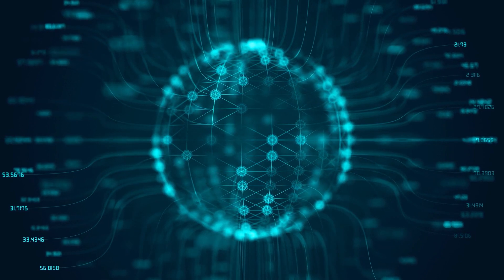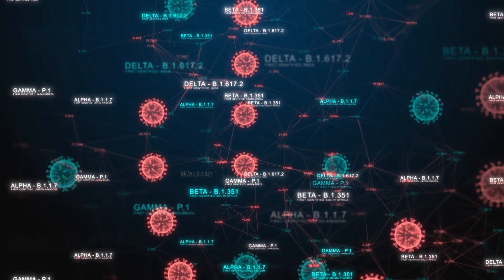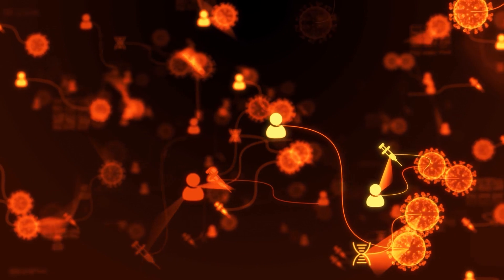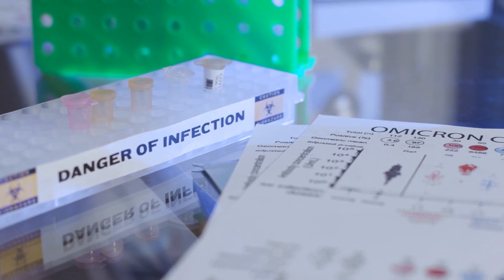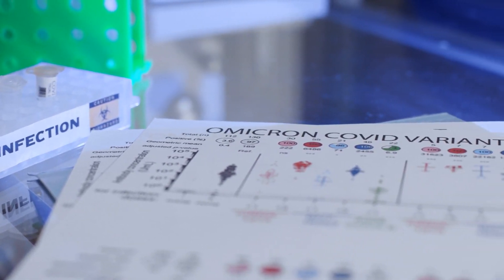This isn't the first time a variant has been reported as a secondary version of the usual case. Back in July, Delta Plus came into view. It shared many aspects with the original Delta, except for additional mutations. Although it didn't hit the charts like Delta, it surely alarmed experts of its potential threat. Delta Plus was quickly kicked out of the limelight when Omicron appeared.